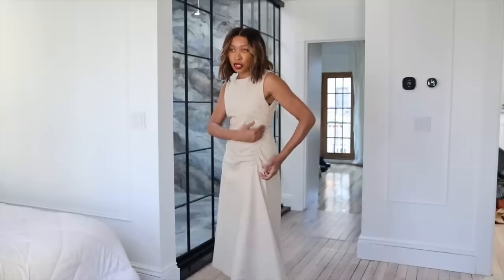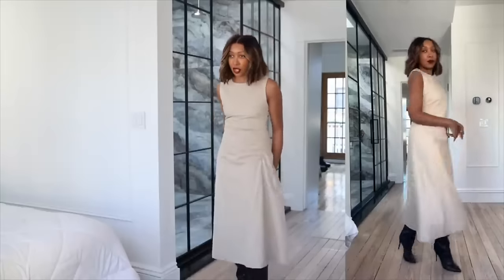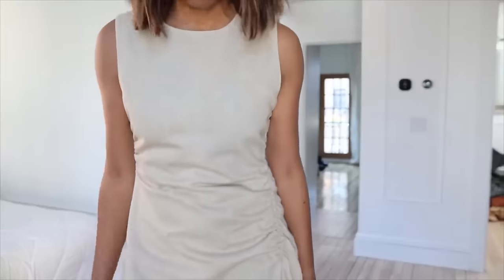This dress is the definition of chic. It feels like a thick linen. I think that's the only way to describe it, but it's the cut. Now, you never see me in dresses like this, where it's high neck, but I rarely have my arms out. There's ruching detail to the front hip bone, and then the material splits off, so there's more fabric on this side. Oh my God, and I'm wearing it with a simple boot. This for the office is chef's kiss.